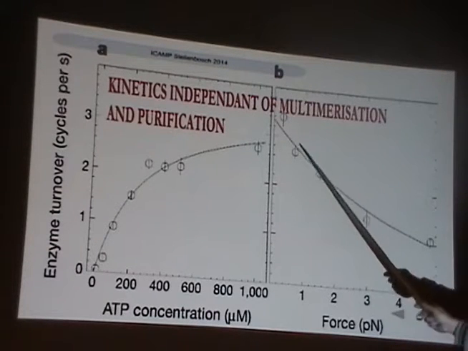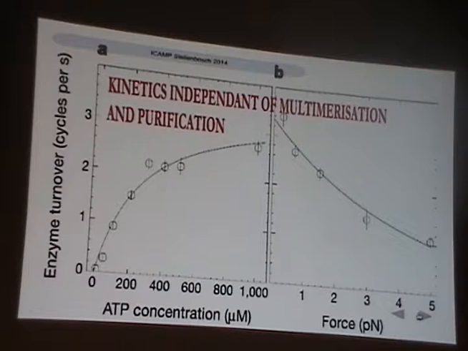And so the fact that in this system you see a decrease with the force means that what is likely is that you separate the strands, you have one strand going through the other, but in the end you need to close the DNA strand again, and so you need to fight against the force in order to finish your reaction. And this tells you that this last step, where you have to fight against the force, is a rate limiting step, because if you increase the force, you are going to reduce the rate. Okay? So you have to switch between physics and chemistry.